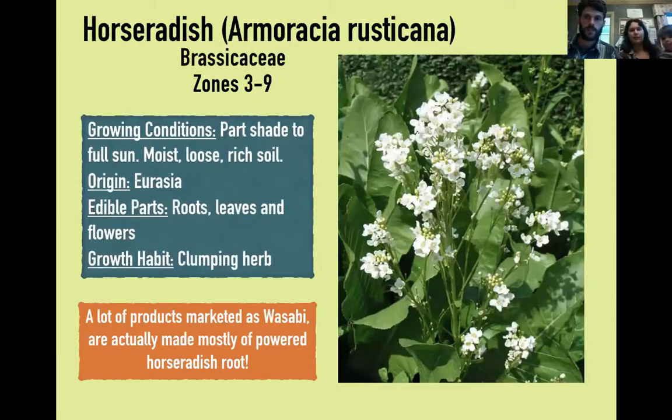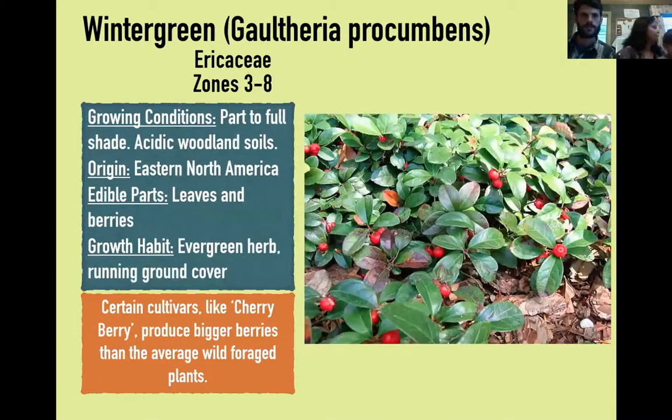Horseradish does great. Easy to grow. What could be better? Horseradish. Yep, we potted some up. I think it was previous winter, and we were just having the leaves that were coming up indoors. It's called forcing. If you dig up a lot of plants, you can do this. You dig up the roots, bring them indoors in winter time, and they'll start to grow in a windowsill, and then you have some greens to eat.